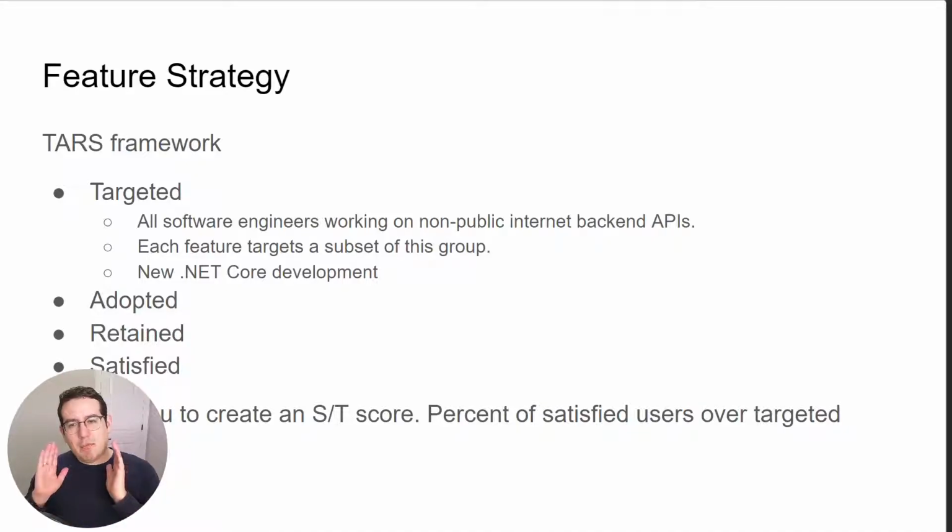So when I release this feature, I'm thinking, okay, most teams use this. It's probably going to be targeting a very wide group, and I'm hoping that the adoption is going to be high as well, and that if we improve it and it is well used, those users will be satisfied, and I'll keep track of those things so that over time I have a good idea of what individual features are really making a difference in the lives of the people using the software, and what are the ones that could be either improved or removed.